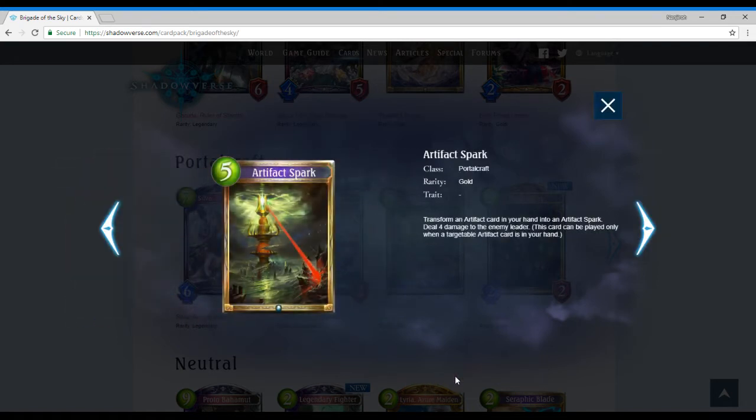Next card, Artifact Spark. Artifact Spark is a 5-mana spell. Transform an artifact card in your hand into an Artifact Spark. Deal 4 damage to enemy follower. Deal 4 damage to enemy leader. This card can only be played with a targetable artifact card in your hand.